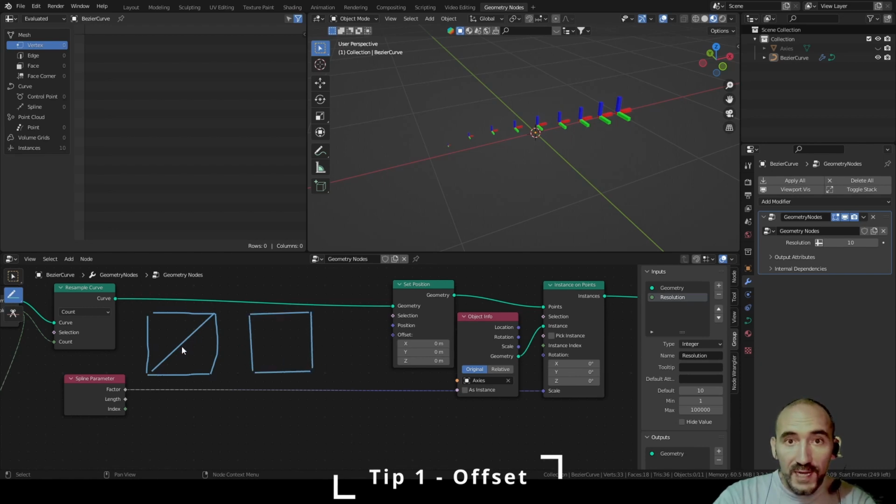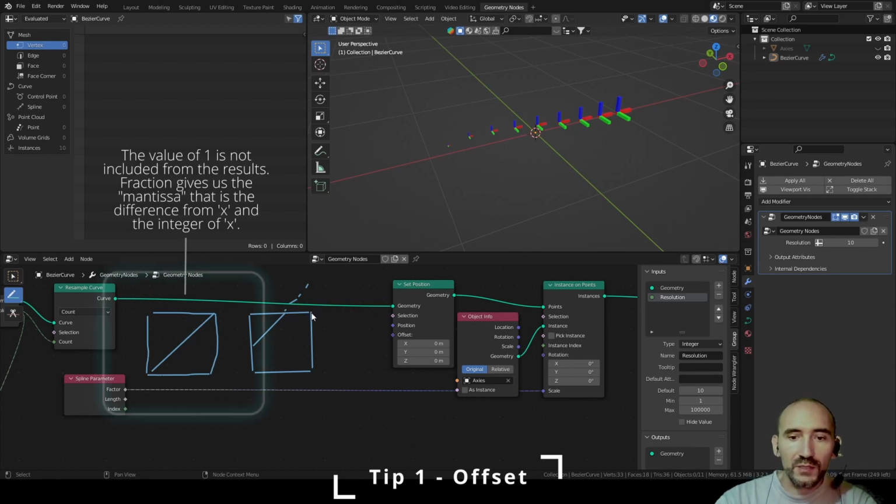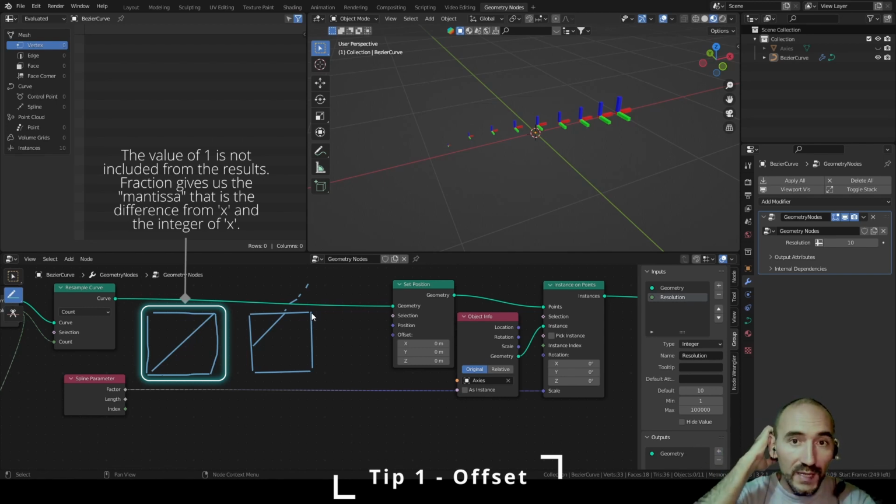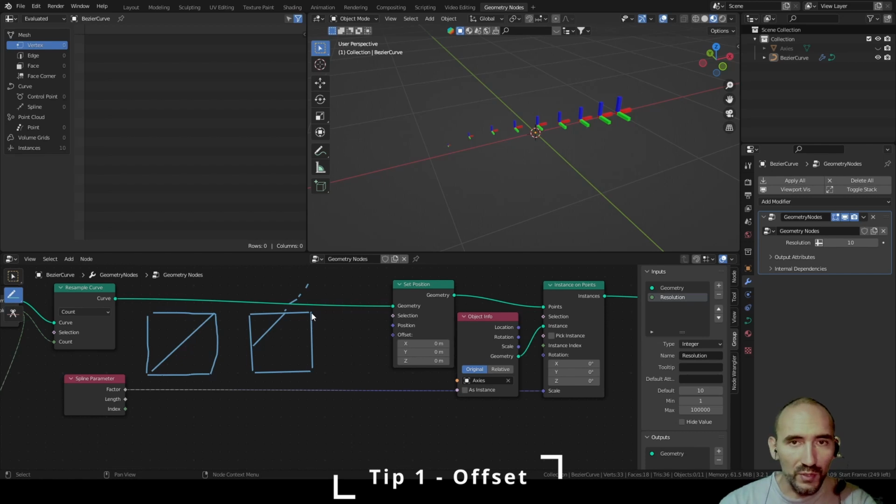So if I add a value to this, I move this line up. So the result is this. If I use a fraction mathematical function, the fraction helps us to have always a value from 0 to 1. For example, for 3.8, the fraction is 0.8.